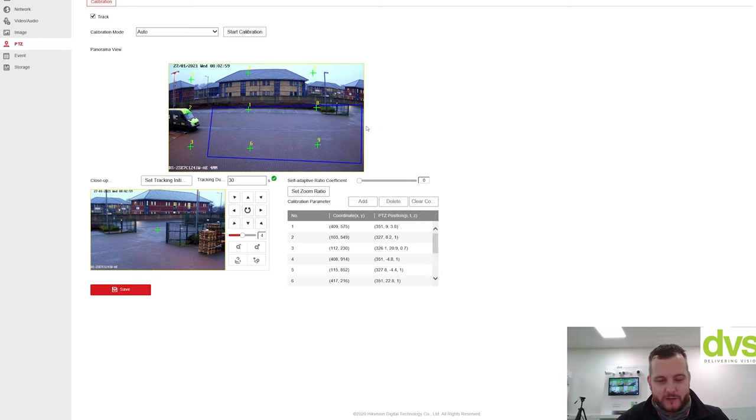So I won't do it, as I've already done it. It does take a few minutes, so rather than subject you to waiting for that, I won't do it now because I've already done it. What you can do is set the tracking initial position if you want. Again, I've got a park preset, so it'll go back to its park preset. And then when anyone comes in this area, it'll start tracking. So I'm happy to use it in that scenario.